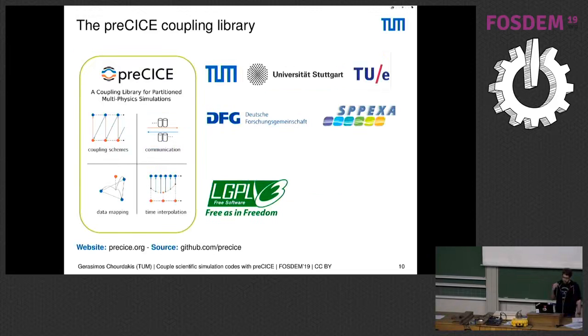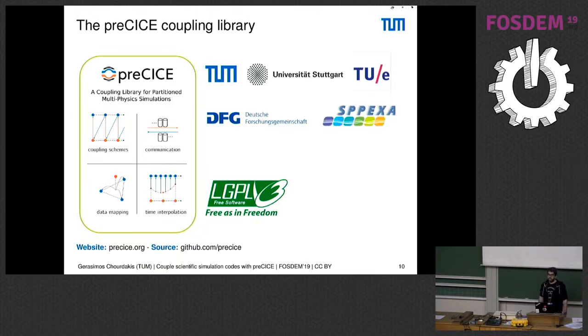Now, one of these coupling tools that one can use in a partitioned approach is preCICE. And the features it can give you is several coupling algorithms. It takes care of the data mapping between the two meshes, and it enables the solvers to communicate between each other. And in the future, it will also be able to do some time interpolation.